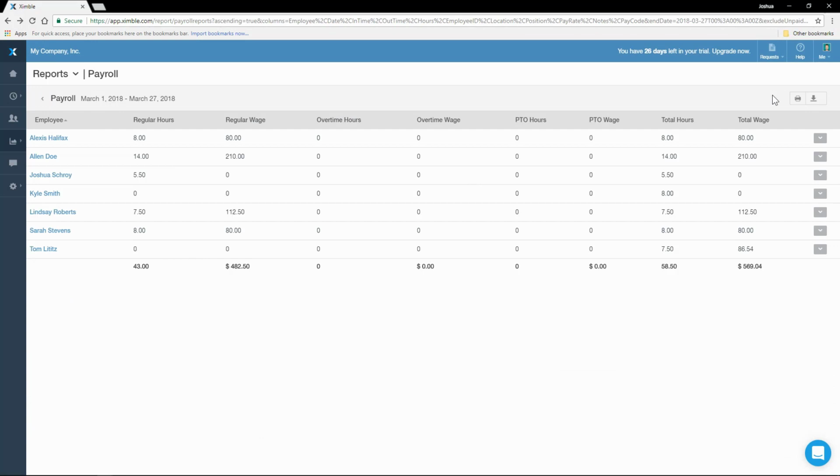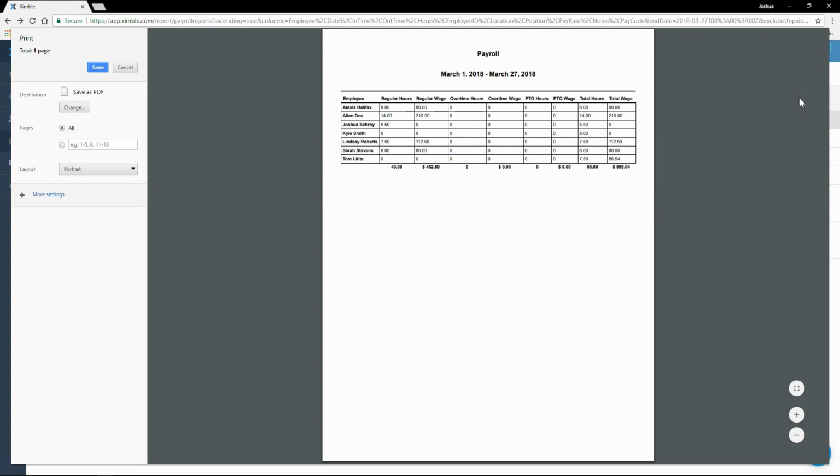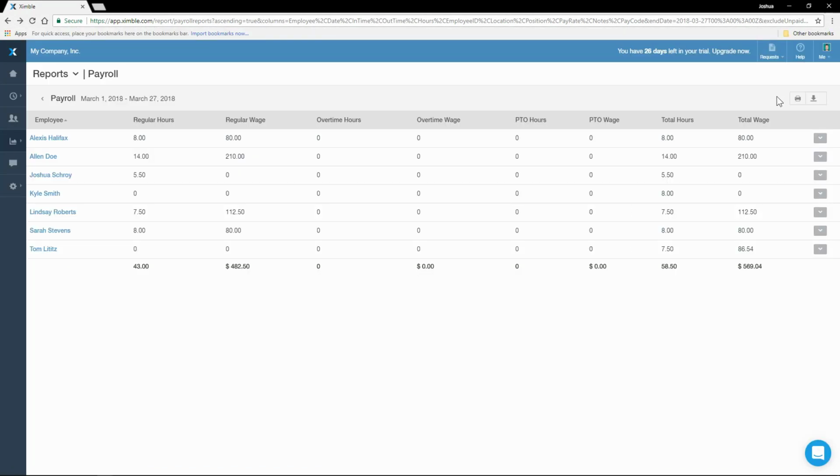The payroll report can be printed or exported as a CSV file in both summary and detailed formats.